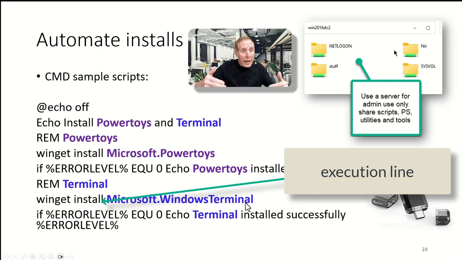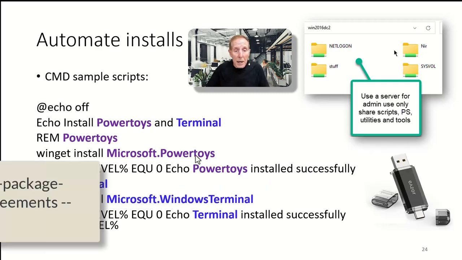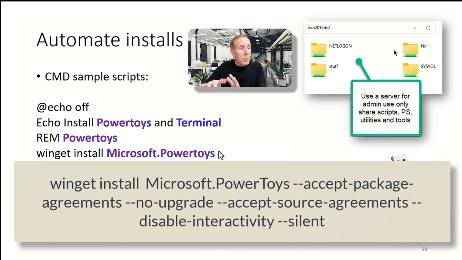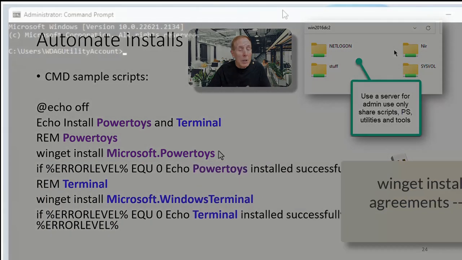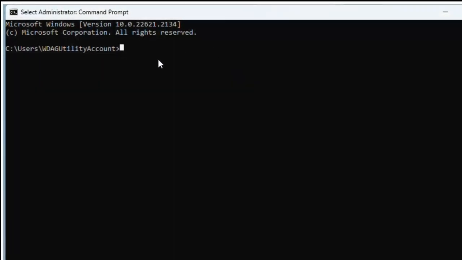And then we're going to do the Winget install Microsoft.Windows terminal. And you can keep adding to this batch file as many applications as you want. And you can come up to the Winget line and add all the parameters that you want. Notice I don't have any parameters here, but you could add all the parameters you want, save it to a text file or a batch file, and you've got a nice tool to add software very rapidly, very quickly.